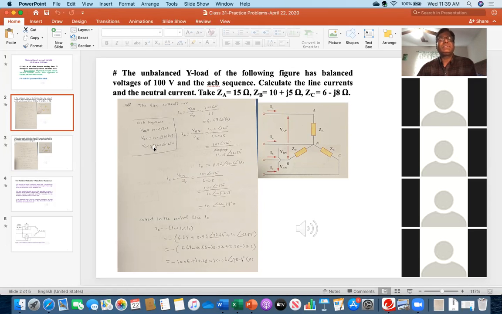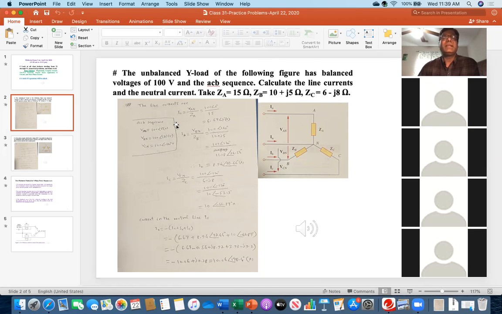And you see on the leftmost side, I have written the phase sequence as ACB. So ACB means, because 100 volt was given, if you say that VAN here in the diagram is 100 at angle 0 degree, if that is our reference, then because ACB is the sequence, VCN will be minus 120 and VBN will be minus 240, or in other words, plus 120. That's why I have written VAN, VBN, and VCN.